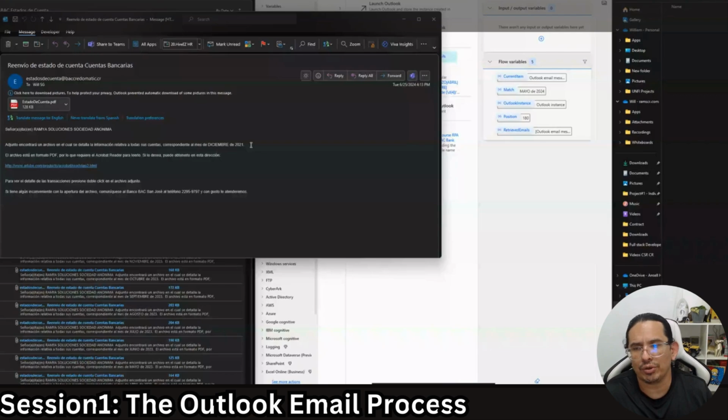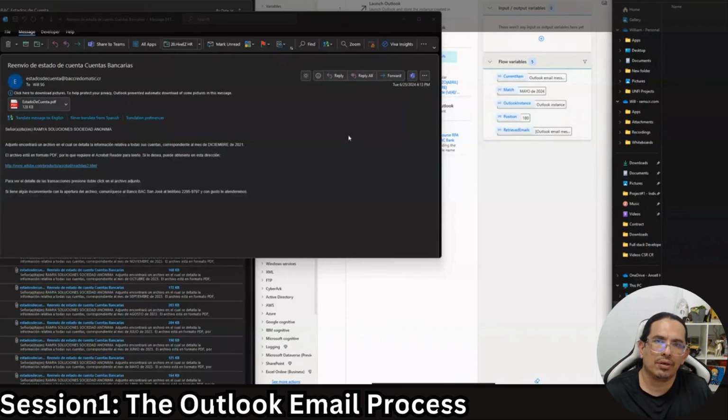The robot is going to work every single email at a time, and it's going to save those files in this folder on the right of the screen, and it's going to rename the file with a specific name using the month and the year that appear in every single email. All right, quite simple, isn't it?